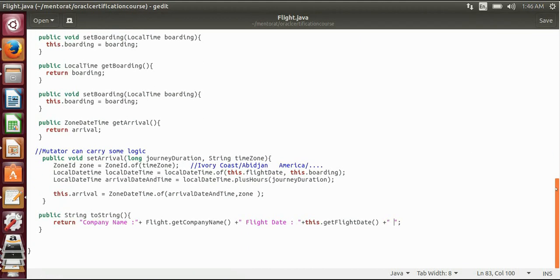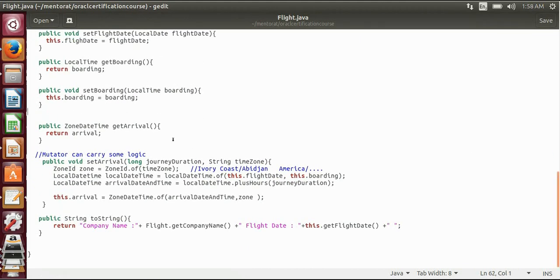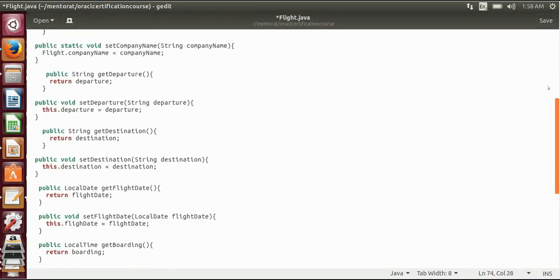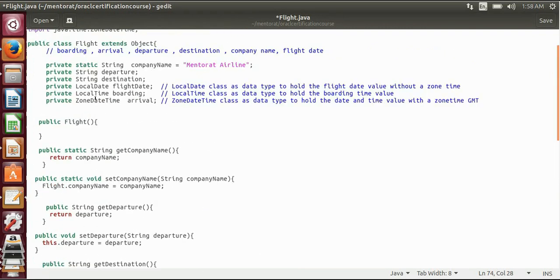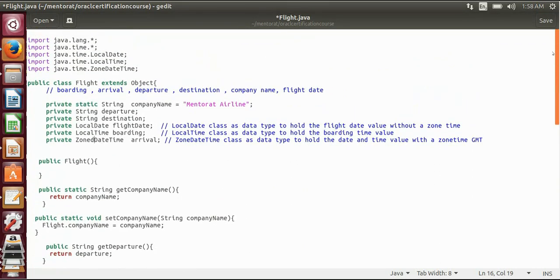Let's try to compile it. Oh, before compiling, something here: ZonedDateTime, and here too. The zone ID and the zone time are all inside here. I didn't put local and everything, so let me remove it here.